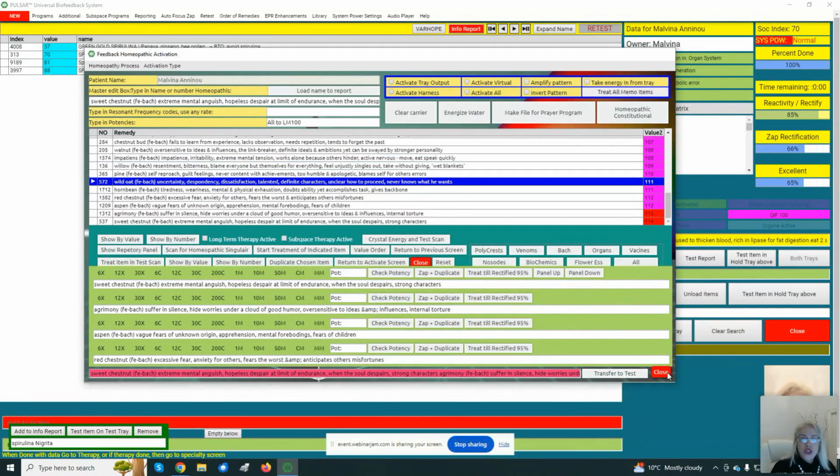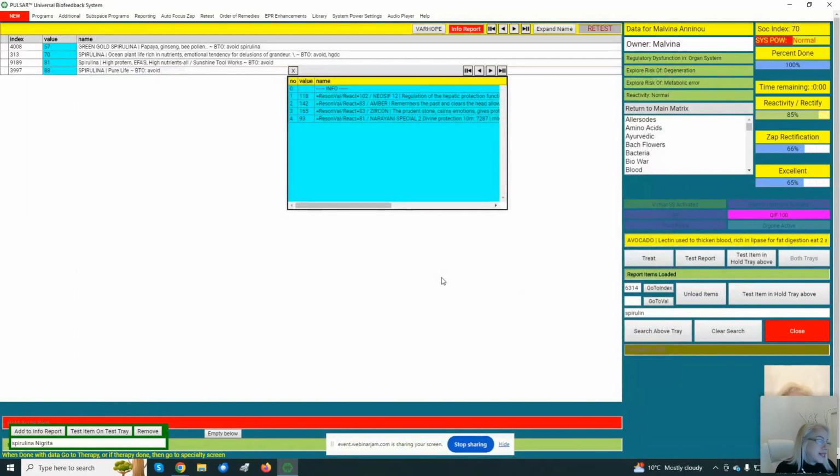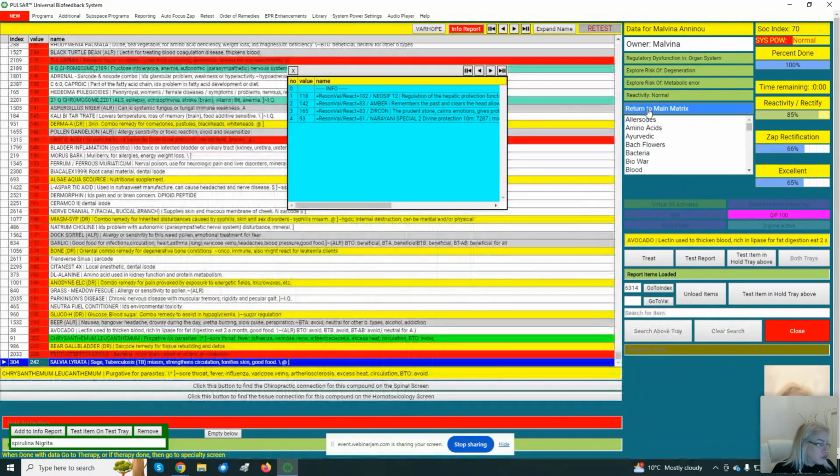Other things that you can do with your test tray. Say if a person brings you something that is not in the matrix, something totally new, and you want to add that in the matrix.